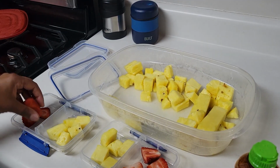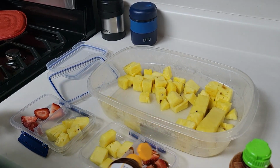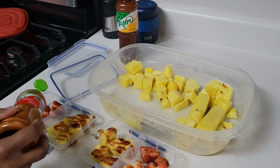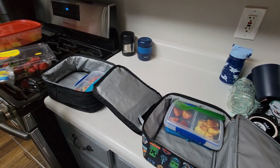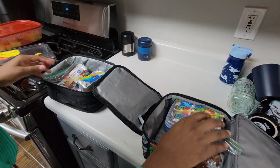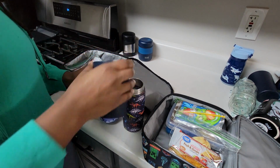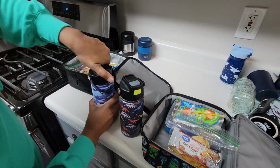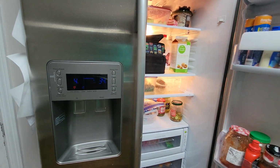And I do wake them up at a decent enough time for them to be able to get dressed and go ahead and lay back down and watch PBS Kids, just so that we're not immediately waking up and having to run out the house. I have found that giving them that little bit between 15 and 20 minutes of relaxed time kind of helps us to not have angry little boys when we're leaving for school in the morning.